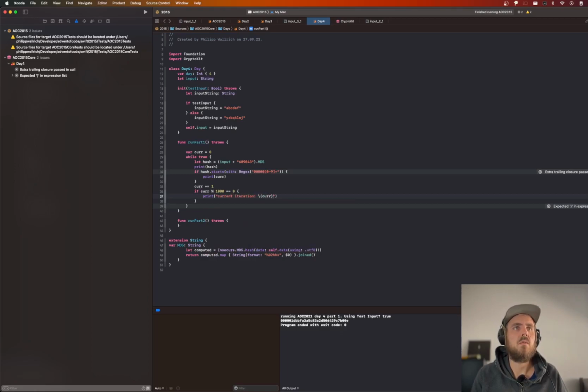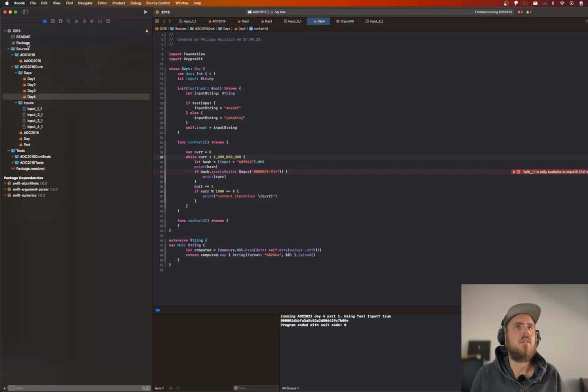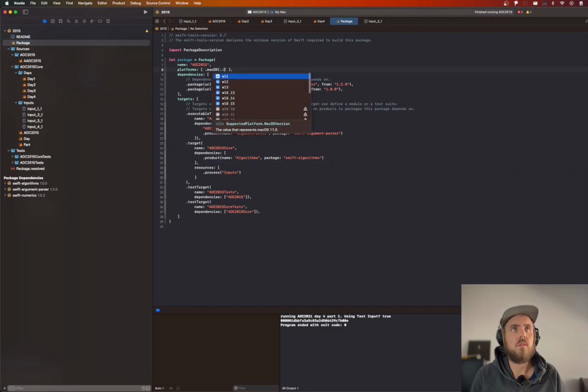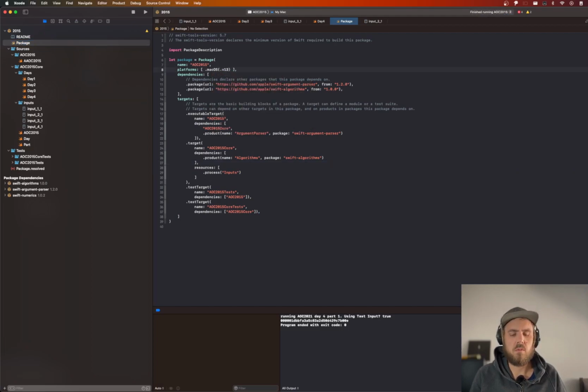It's still running, so we can actually cancel it. But basically let's say less than. I don't think we need to go that high, but just to make sure that it actually finishes. That is only available in macOS 13. So let's specify we're using macOS 13.